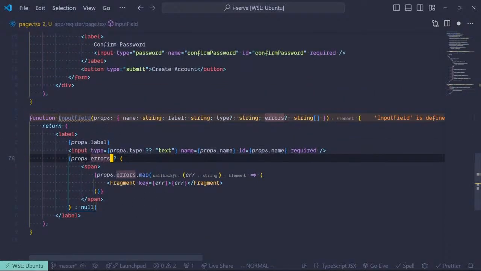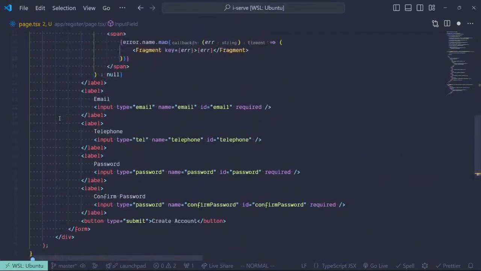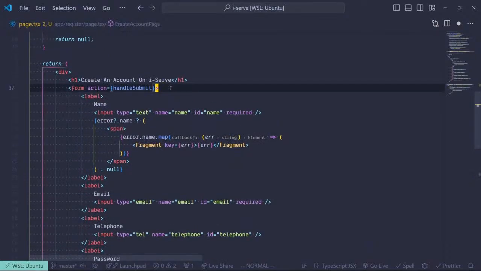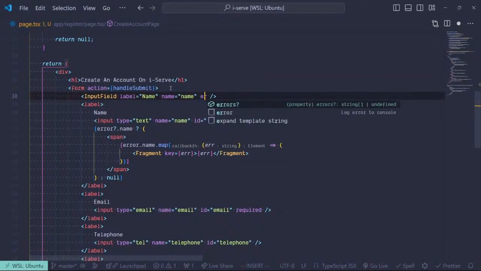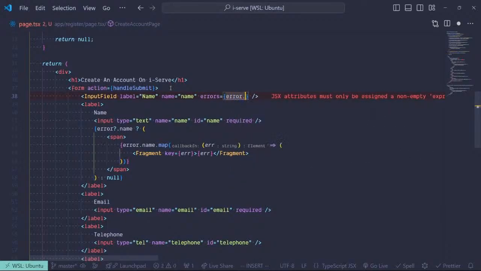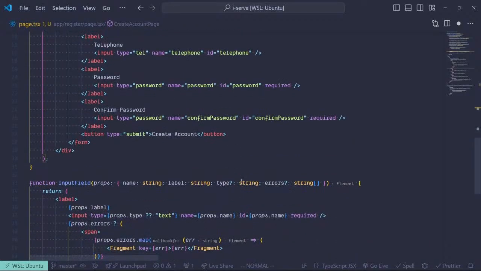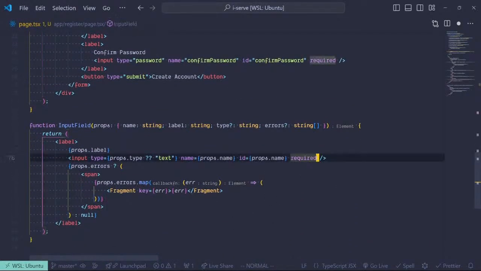All right, so we have the input field to make the table field. Oh, right. Required is also the optional.